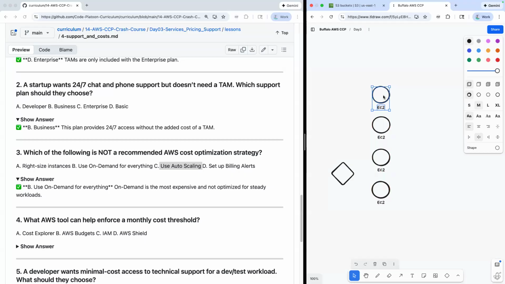It'll automatically scale them up, but it also automatically scales them down when traffic drops, which is where we get the cost optimization. I will say, by the way, on demand is pretty expensive. This is the most expensive version, so just using it for everything is not cost optimization.